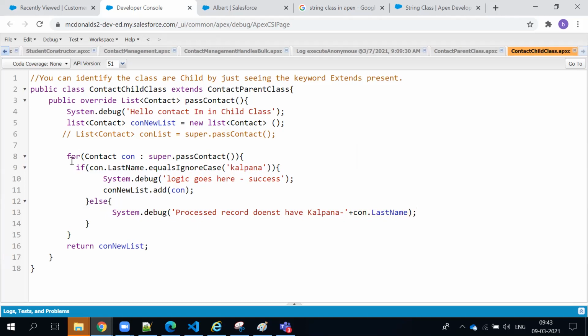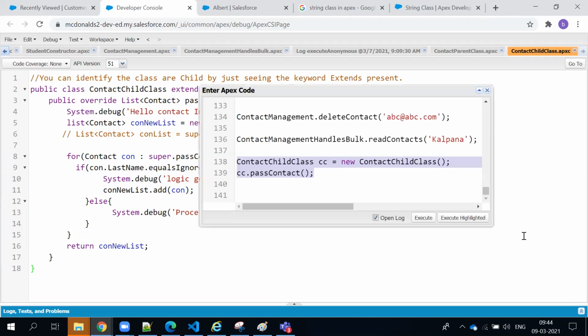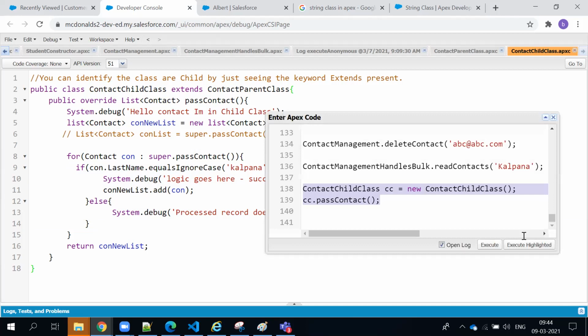So in the for loop, this is a for each loop. On the right-hand side, there should always be a bulk record. On the left-hand side, a single record should be there, and both the data types should be the same. Because your LHS and RHS should be of the same data type, you are passing the records one by one, and then we're doing an if-else logic check here, and then we're doing the process. Now I'm going to execute the same thing, but previously we were dealing with a single record, and now we're dealing with bulk records.